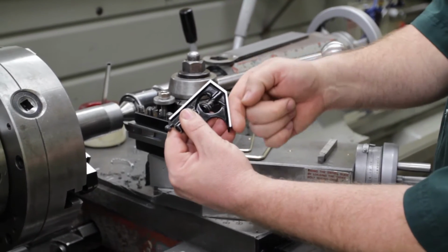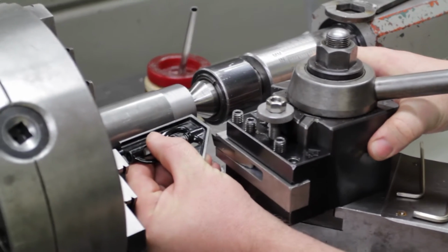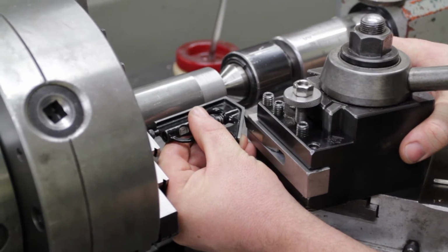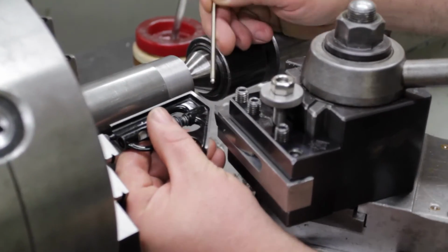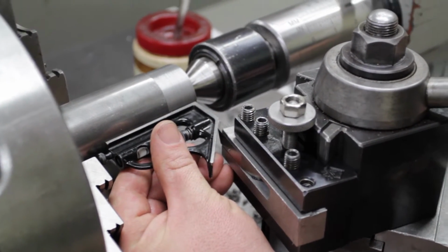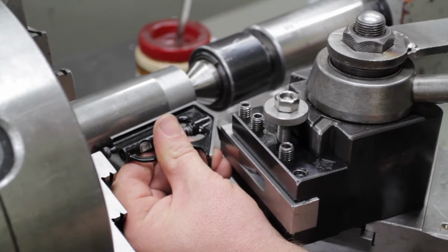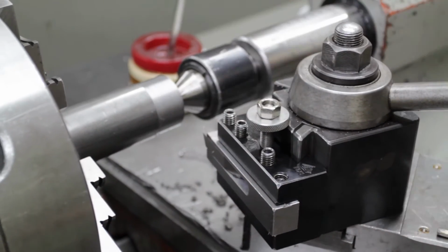So now using the combination square, I know this is a 45 degree angle. If I put that up against my part, I'll be able to align the tool to the combination square. I'm visually looking right here, right on this cutting edge, trying to line that up with the combination square. Once I get that where I need it, I'm going to tighten down the nut on top of the tool post, and that will hold it at that angle. So now I know this edge of the tool is at 45 degrees.